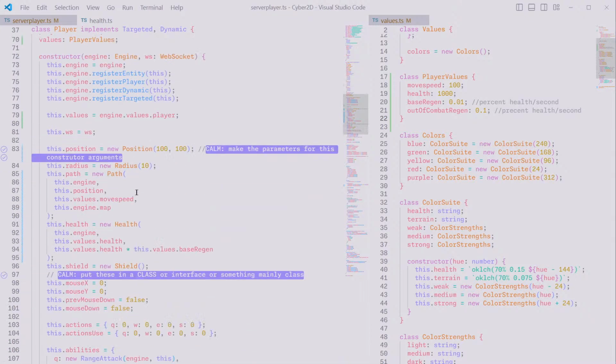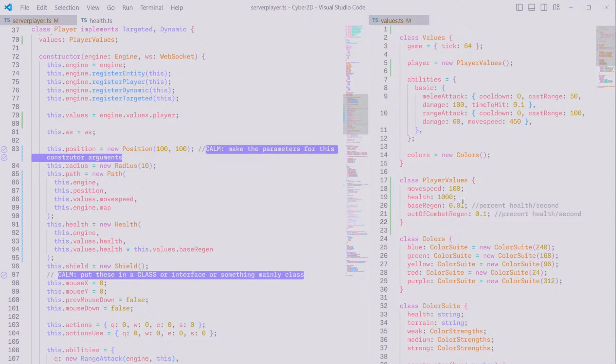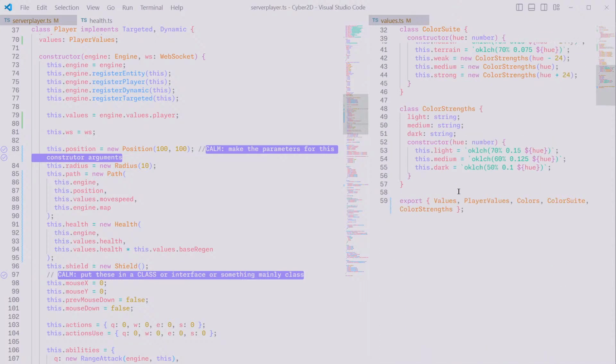So, position, make this a parameter. Okay, nothing wrong with that.